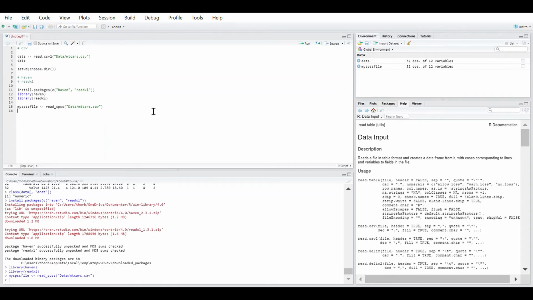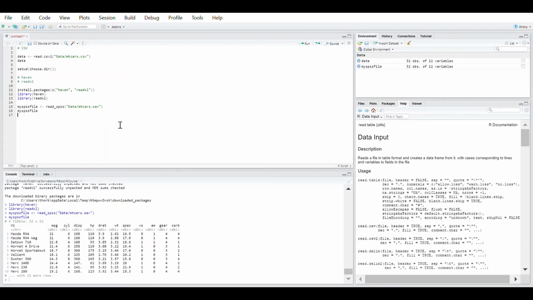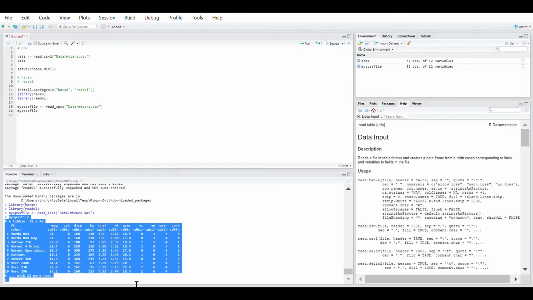Now if you open this or print it in the console, we see that this is actually included as a tibble, which is a tidyverse type of data structure. So these are kind of strange to work with.